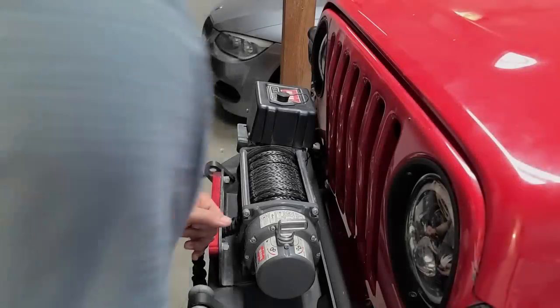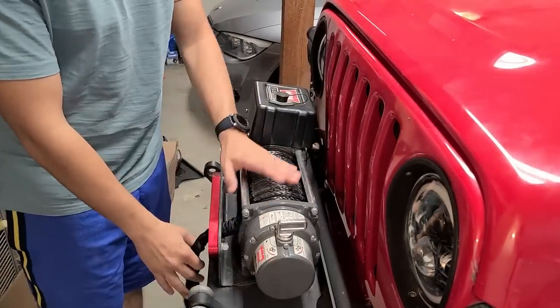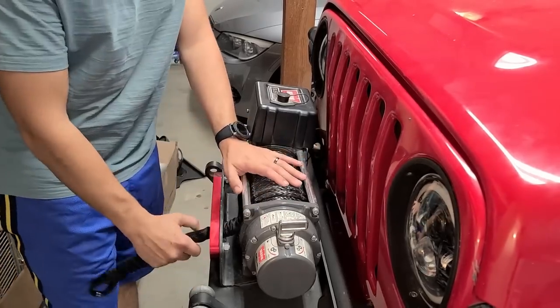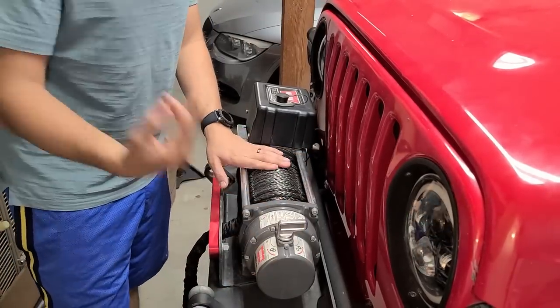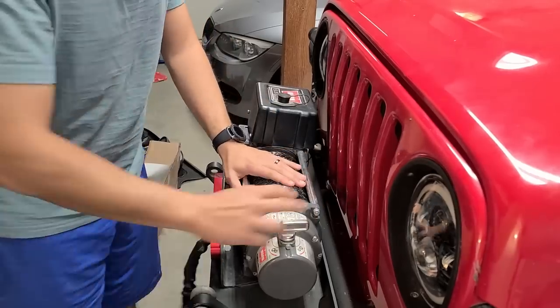Part of the fun of Jeeping is that this is all a learning process. So I wound this in the wrong way, according to one of our viewers. Many viewers actually brought it to my attention. So what I'm gonna do right now is disengage the gear, take it all out, and wind it in the right way and show you exactly how to do that.